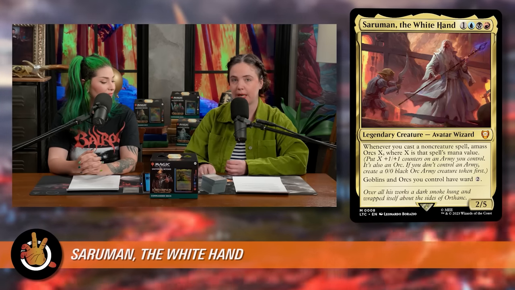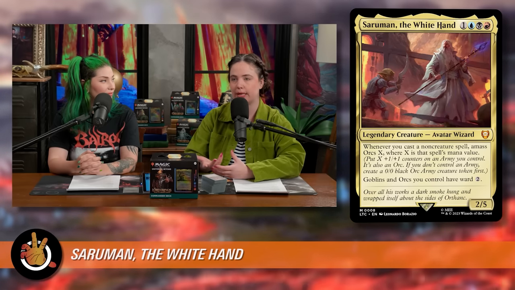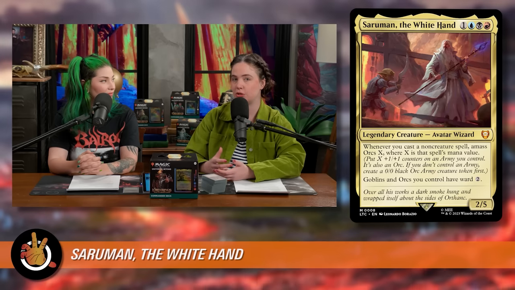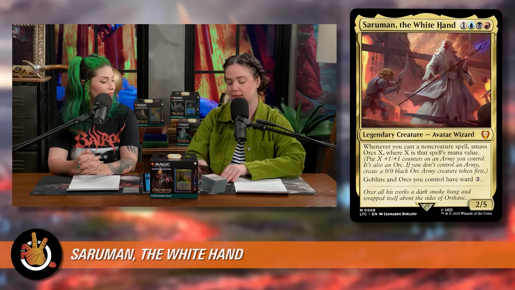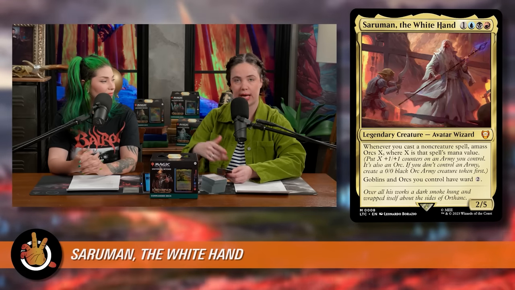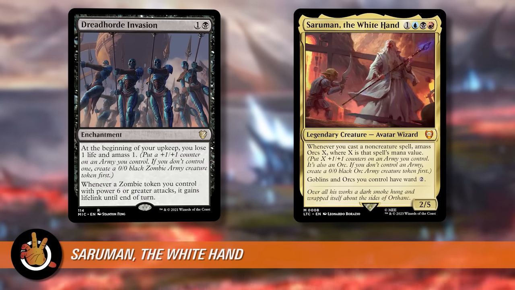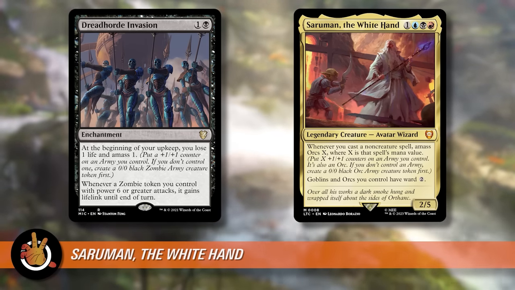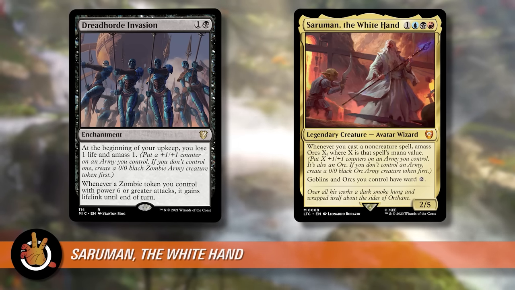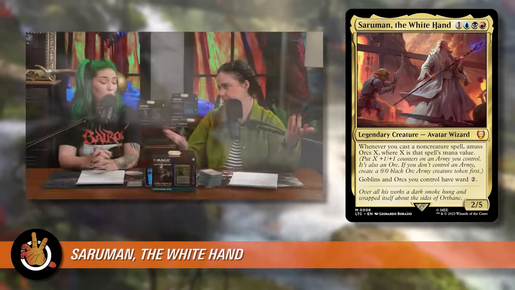For those who haven't read up yet, amass basically creates an army token if you don't have one and then puts that many +1/+1 counters on it, giving it the creature type, whatever the creature type is, and army. So this says amass Orcs X is create a 4/4 orc if you cast a 4 drop. Yeah, and if you've seen amass in the past from War of the Spark, it is amass X zombie army token. So it's basically the same thing, but instead of making orcs, you make zombies. Which it does make sense for Saruman to make orcs because, I mean.